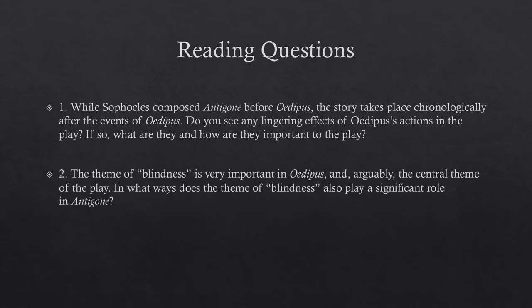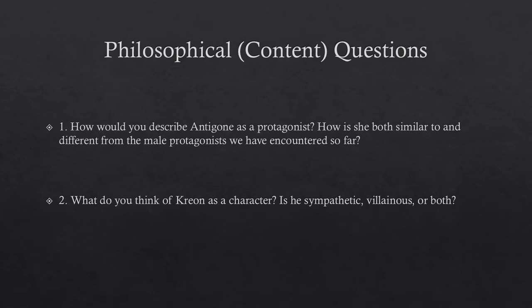And then blindness was so important to Oedipus, right? He's blind. He cannot see. Then he has recognition, and to symbolically and ironically represent that, blinds himself. Blindness is a theme that continues on in Antigone. And so let's go ahead then with those two questions in mind, thinking about what is the aftermath of Oedipus and in what ways do we see blindness in this play. Let's kind of go through the play now, and I'll ask some questions, and then we'll look at some quotes.